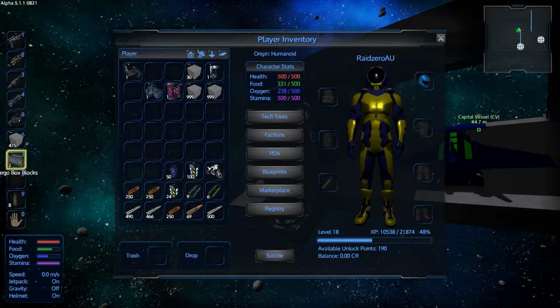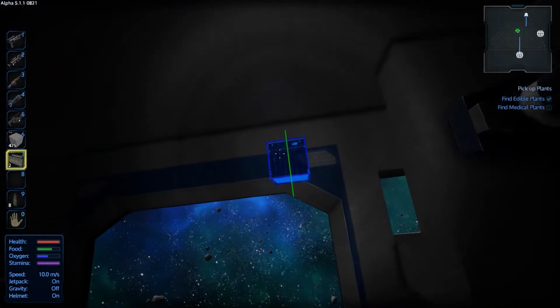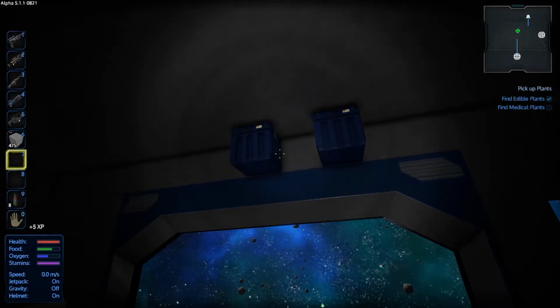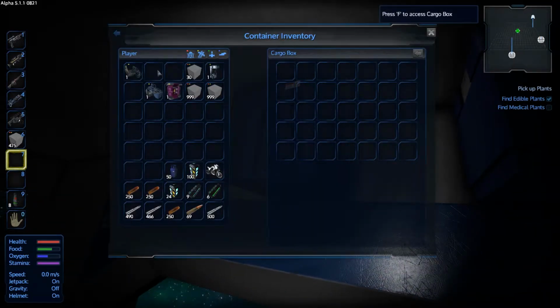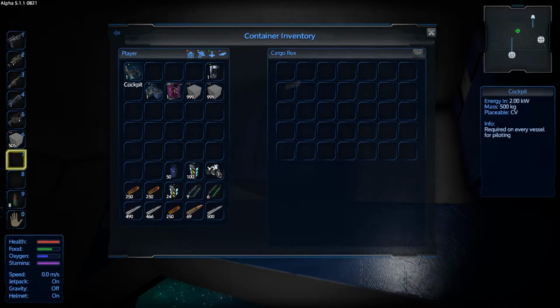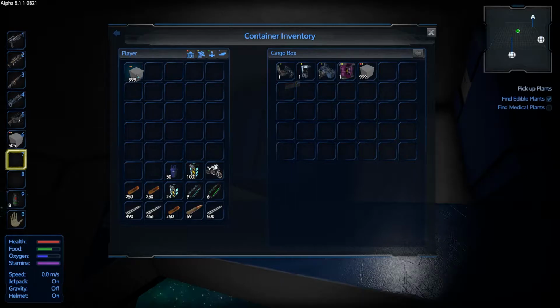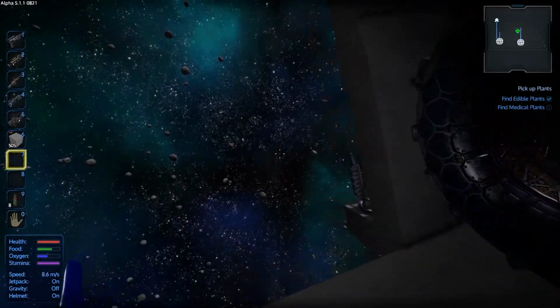Now, I brought a couple of cargo boxes up. What I'm going to do is place these down up here for the moment. They're only temporary at the moment. It's just basically to store items in, stuff that we've got up here that we maybe don't want to put down just yet. Keep those. Alright.